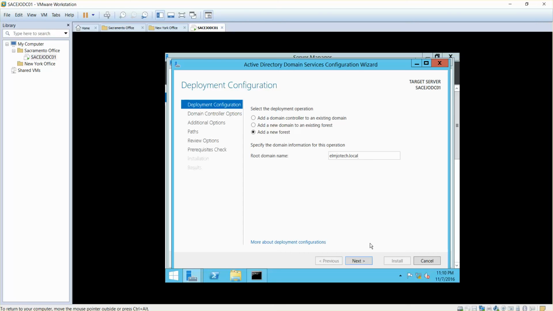The best practice is to choose your company, organization, or institute name, or any name that you want based on your standards or requirements. I'll name it Elmjo Tech. It's going to search to see if any other domain with the name elmjotech.local already exists in this network. If yes, it's going to give me an error. If not, it's going to show me the green light.